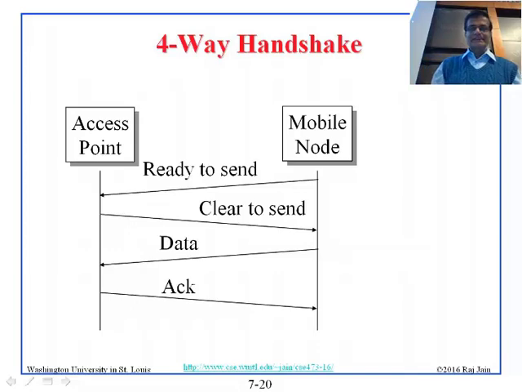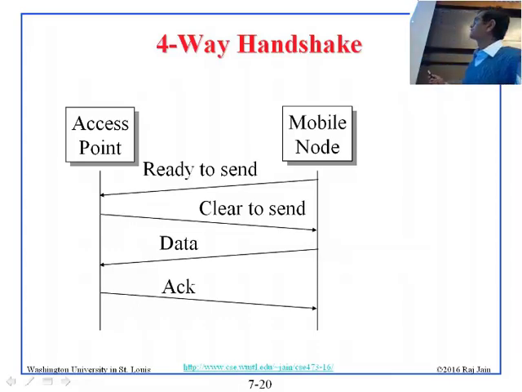Now, what is CSMA-CA? CSMA-CA means that you really want to make sure that nobody else is talking, collision avoidance. Nobody else is talking when you are talking. To do that, you first tell everybody, look, I'm going to talk for 10 seconds. And then the receiver says that you are the only one, so go ahead and talk for 10 seconds. Then everybody knows that you are talking for 10 seconds. They will not transmit during those 10 seconds. That is called CSMA-CA. This is a four-way handshake.